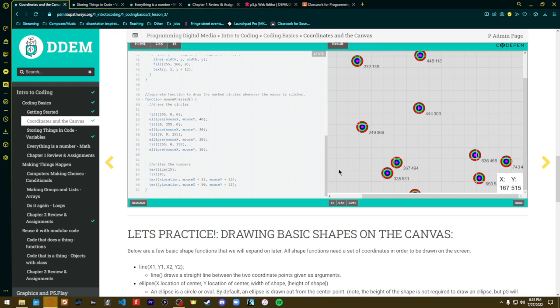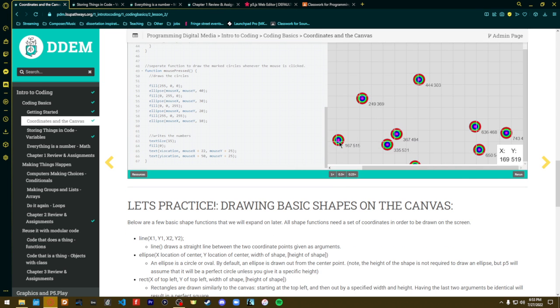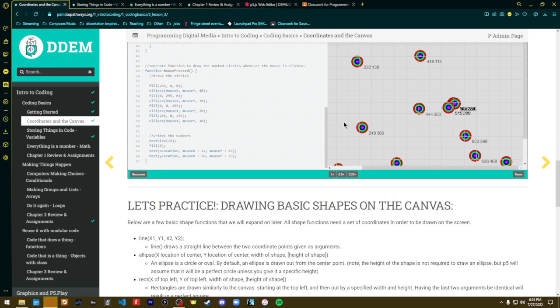But again, you can see it's displaying. So when I click the mouse, it should say 161, 515. Boom, right there. And that's the location of the center of the circles where I clicked my mouse. So that's what's going on there.